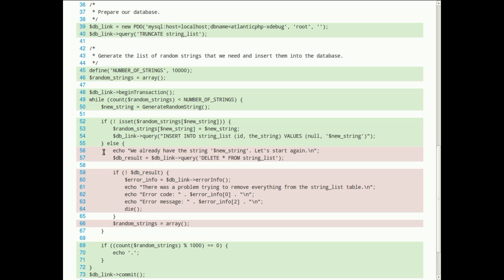And if I were to actually fix this code up to run, it would throw an error because I'm using a query that's not right there. So once again, we use XDebug, this time in conjunction with PHPUnit, to easily see what parts of our code we need to look at as far as testing is concerned.